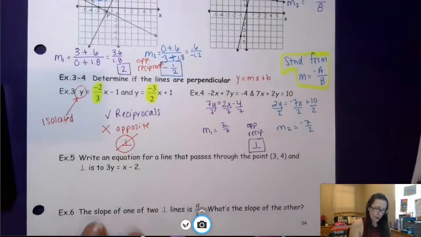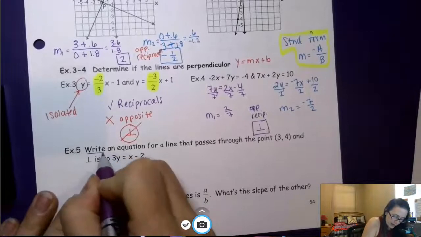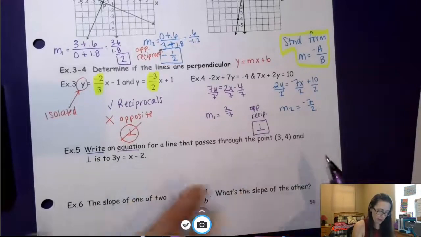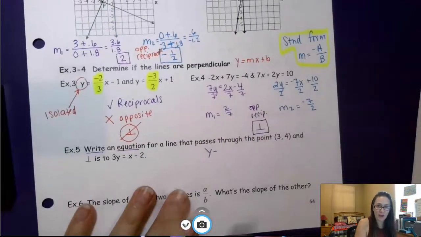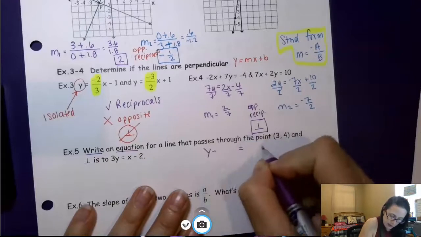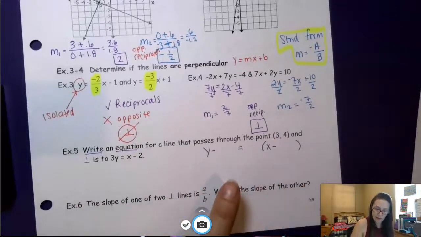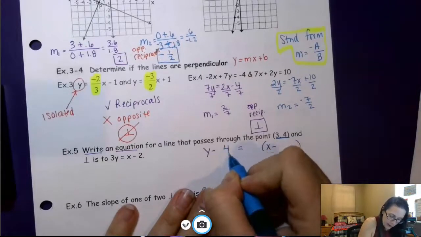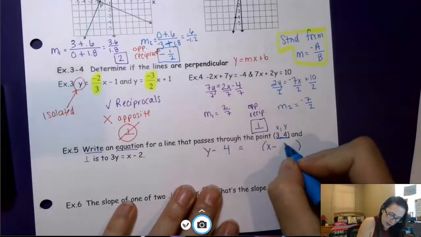Okay, I want you to write an equation for a line that passes through a point and is perpendicular here. So you need to write an equation. I'm going to start with that. I like to start with the ghost formula of a point and a slope. So I'm going to start with y minus, again, pause. Do you know this? Do you have this equation memorized? Can you write that out? y minus equals m times x minus. So I write it like this, where I leave the 3 blanks that I need to fill in, and immediately I know it's going to be this point. So I can go ahead and put my 4 in here because that's my y. Remember, your ordered pair is x, y. And I'm going to put my 3 over here with the x.